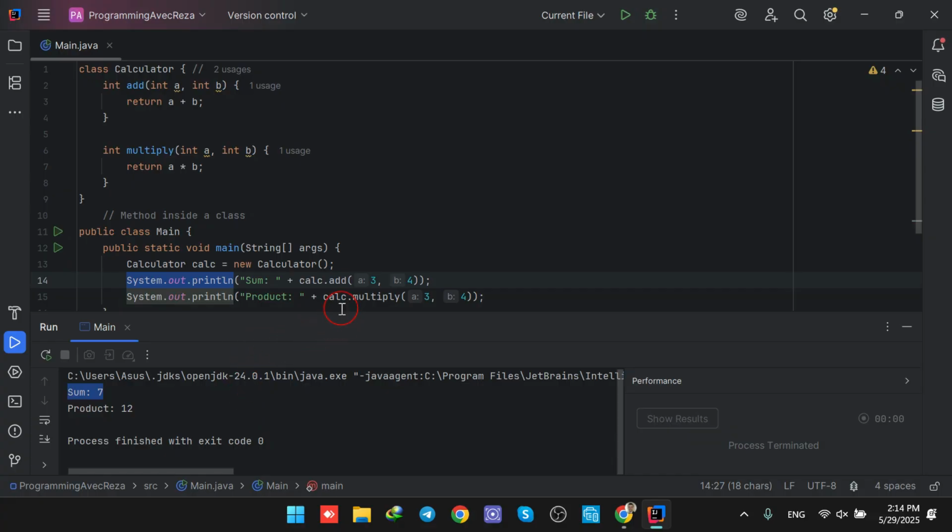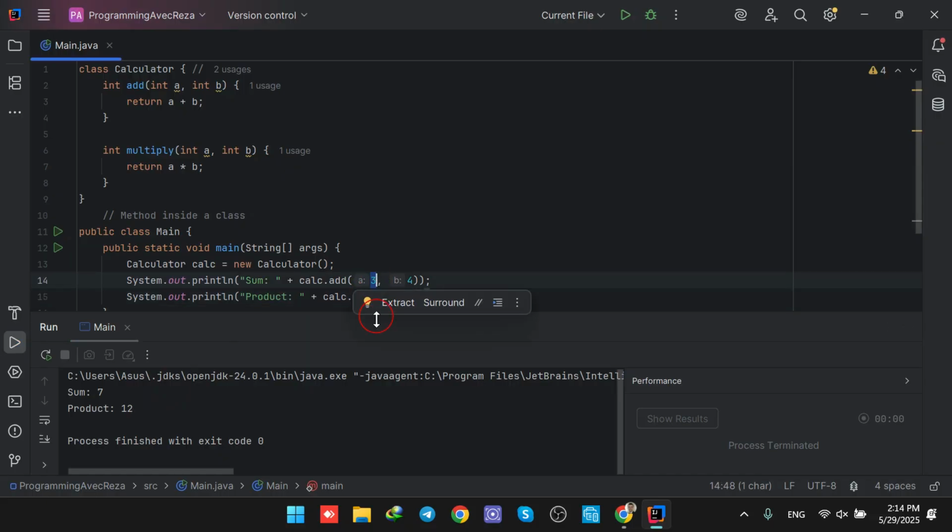And here we have the multiply function, and 3 and 4 are passed as parameters. We see that here we have the number 3 multiplied by 4. So the output is 12. It is going to return 12, and 12 is being returned here. And because 12 is inside this function, it is going to print product, which is here, and number 12 is being printed in the output.